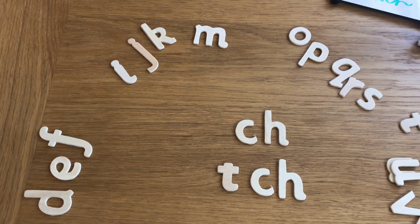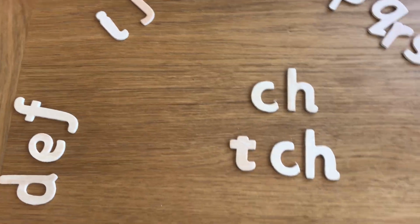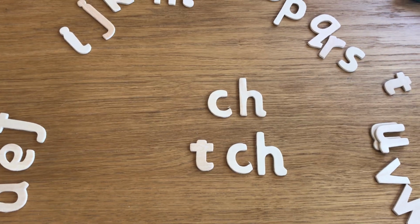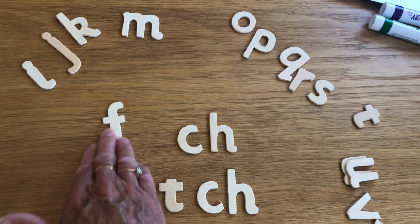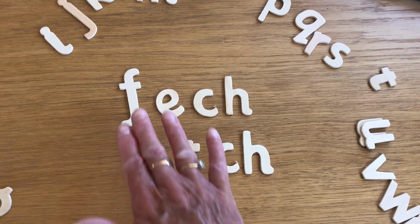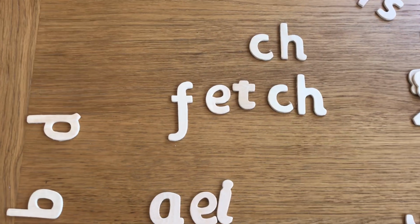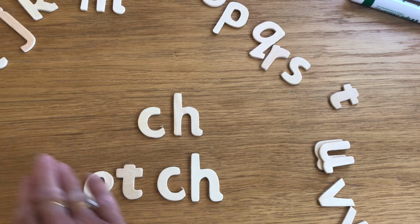And I'm looking to the top one again, and I'm thinking of, oh, I've got a new word here. Fetch, fetch. Where would fetch go? Any idea? Morgan? Isabel? Fetch. Is it fetch like that? Doesn't look like to me. What about fetch? Could you fetch me Benjamin's toys, please, Isabel? Fetch. So let's put that back.